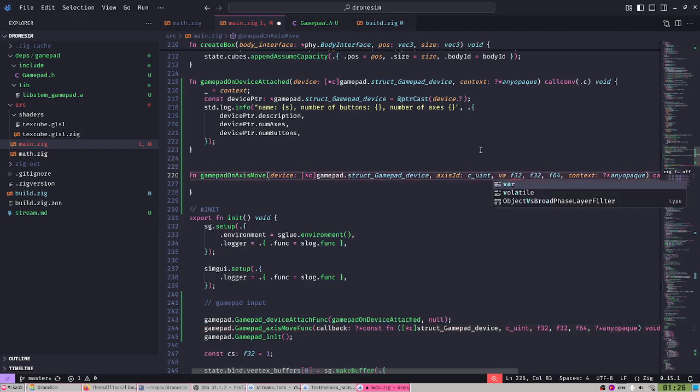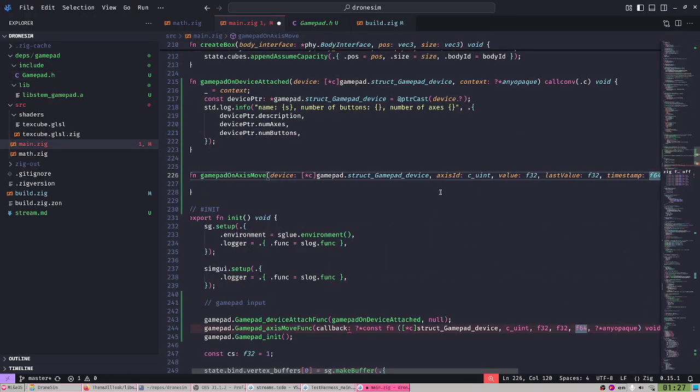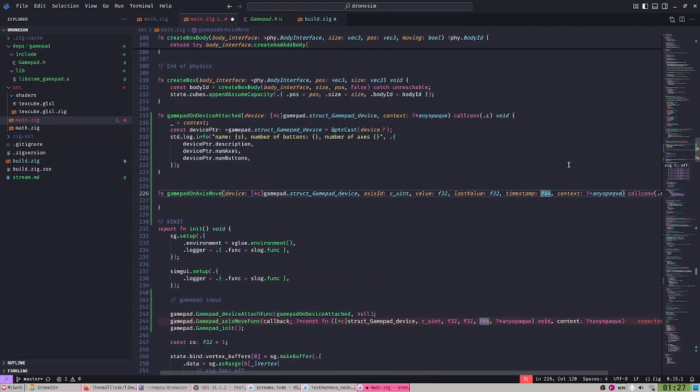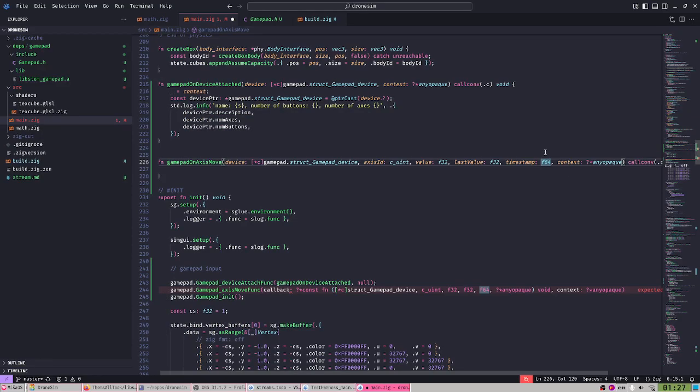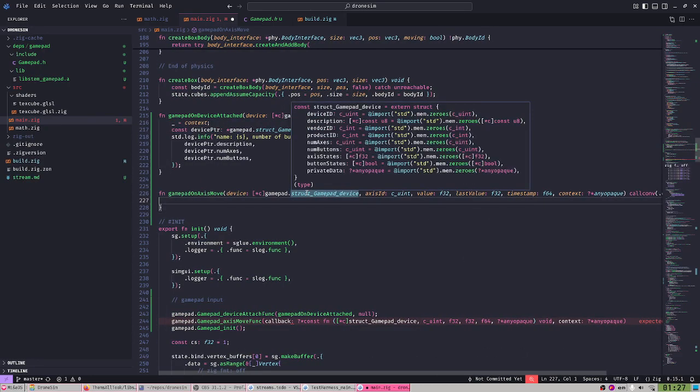We have the current value, we have the last value, and what is the F64? It's the timestamp, right? Yeah, there it is. I guess it's there because the input can be polled multiple times within a frame, so it needs to know exactly when it happened.